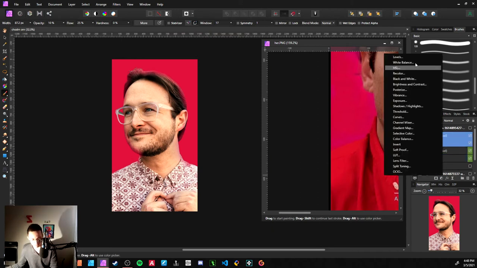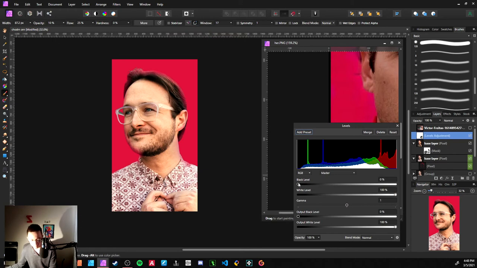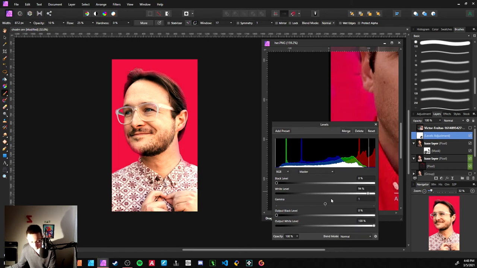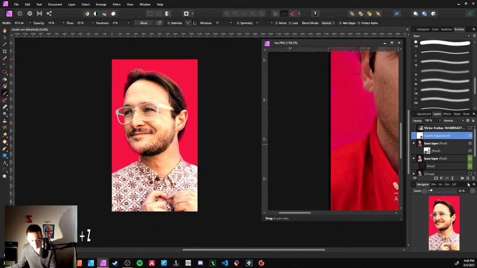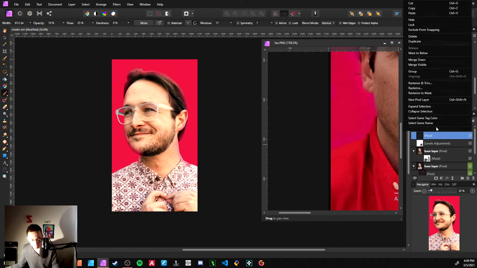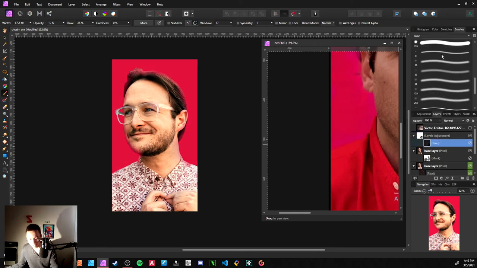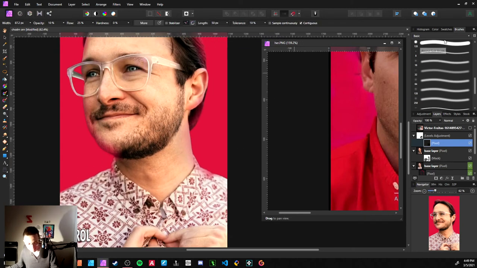We're going to go ahead and create a new adjustment layer, and it's going to be levels. And this is just going to allow us to have a little bit more control with the contrast. We're going to lower the white opacity, or white level, I'm sorry. Alright, and then we're going to do another mask, but this time we're going to do the opposite. So we're going to do a pixel layer on top, and then we're going to do mask below. And by doing this, this allows us to invert the changes, so you don't see it until you paint it in, which is really powerful.